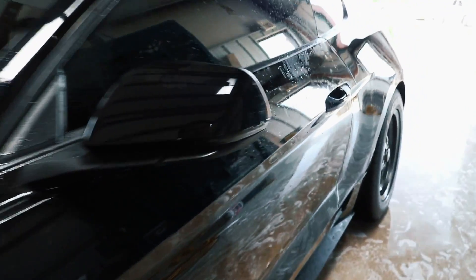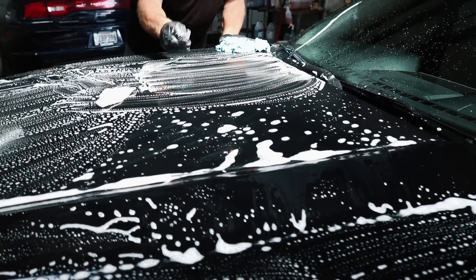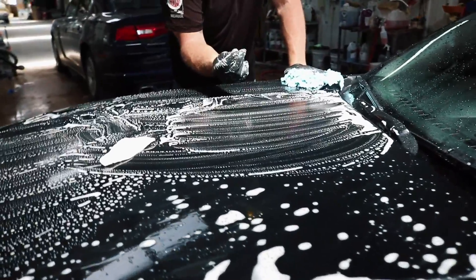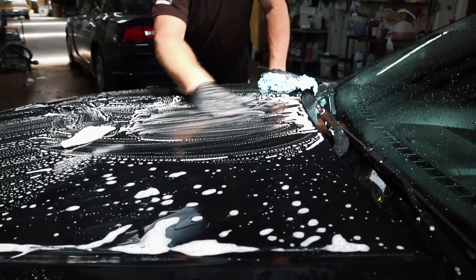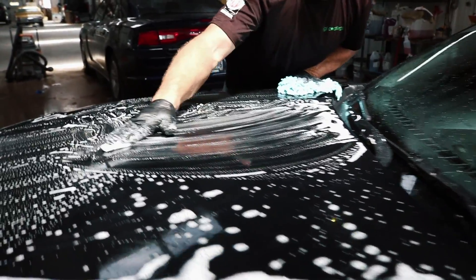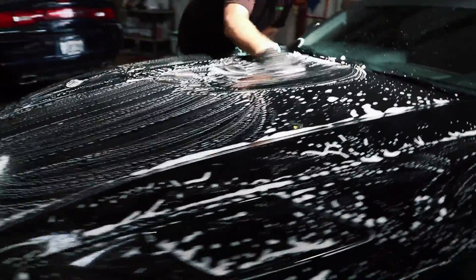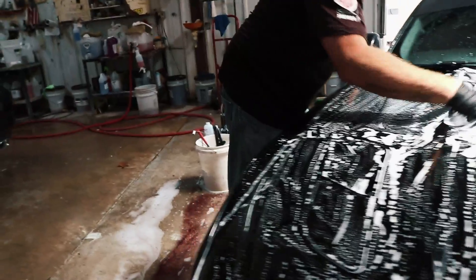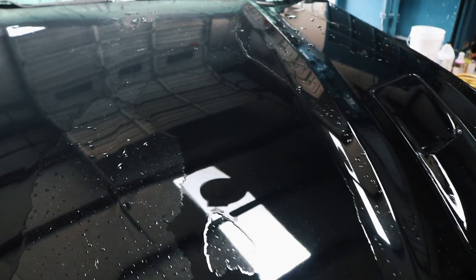It's crazy — even without drying you can see how much better it looks after the clay bar. That paint looks amazing. A good thing to do if you want to know if your paint has contamination: get a sandwich bag or a pair of gloves — like this right here, it feels like sandpaper. You could probably even hear it. Yeah, absolutely — there was definitely something right there. You can tell it's completely done there's no wax on there just because of how water is sitting on the paint.